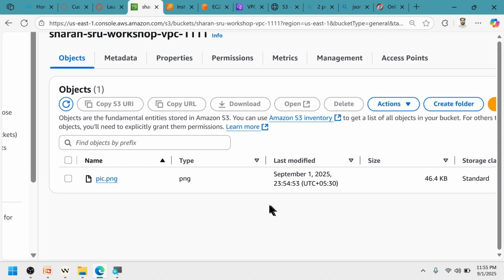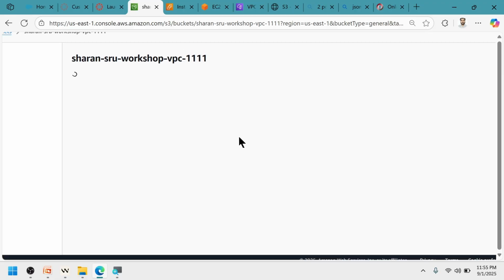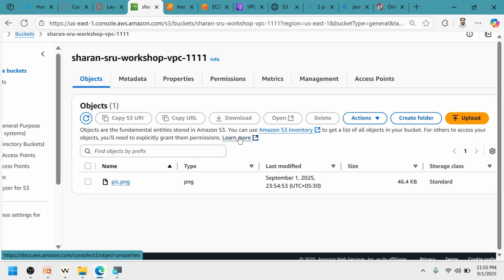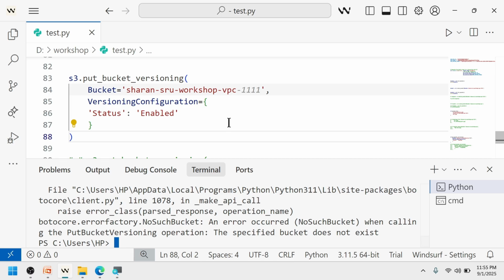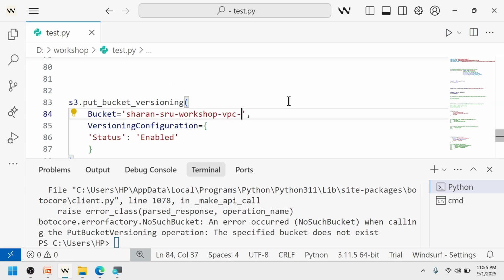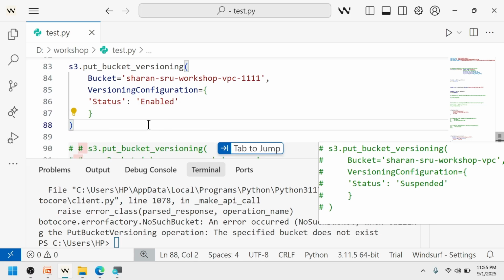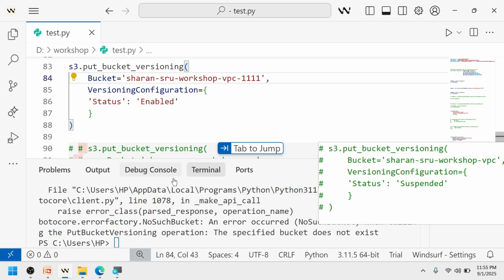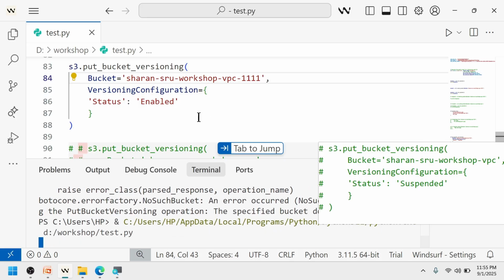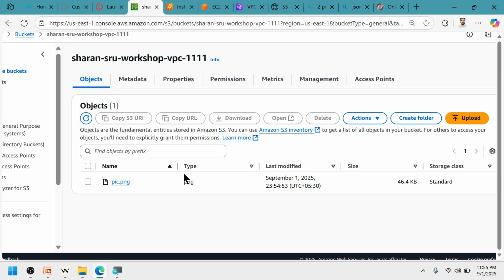Okay, so here, 23:54, is it the same? Maybe I should totally reload on top of it, then it will make sense. Okay, the issue I observed. Why am I not having anything here? Because I didn't mention my bucket name. Without mentioning the bucket name, I don't know what it is doing. That's why the bucket is not applied. Sometimes it happens. That's why I'm not seeing any reflection there. The bucket name should be mentioned as it is. So Control S. I don't know why the wrong bucket name doesn't give some error, but it is not. Let's see if it is going to be enabled or not.